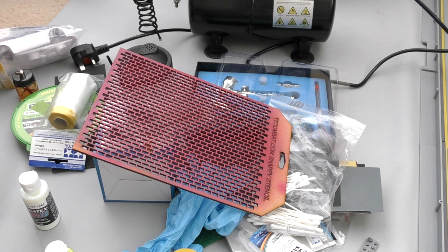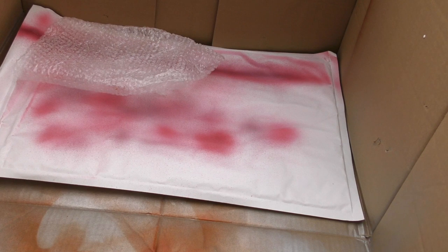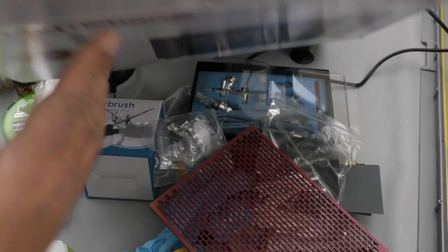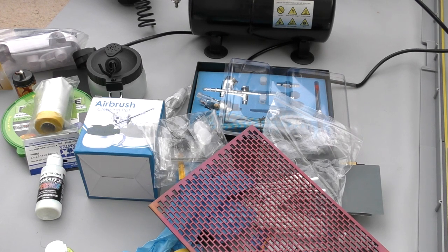One last thing — if you're spraying indoors you should really buy a booth with an air extractor built in. They're about £100. I'm not doing that, which is wrong of me to say — I basically made my own budget booth. I got a box, tore the top off, opened it up, and I spray in there. I do this in the garage which is very drafty, cold, and has good airflow. But really if you're doing it indoors you should have an air booth with an extractor that goes to a window. I made mine out of a microwave box — don't copy me, do the right thing.